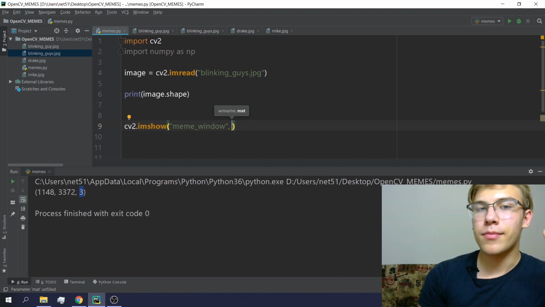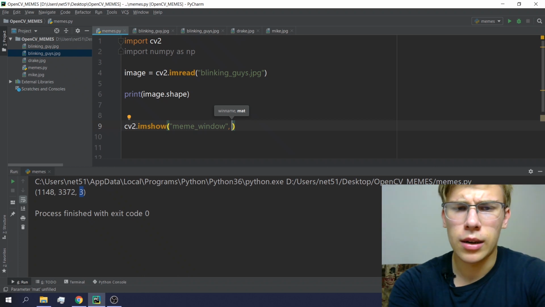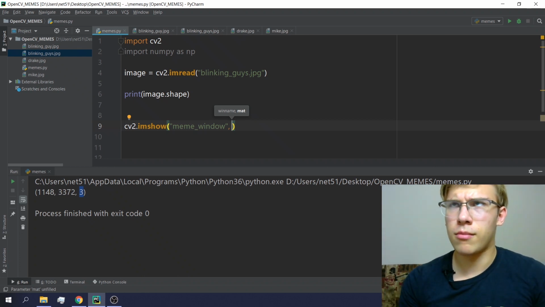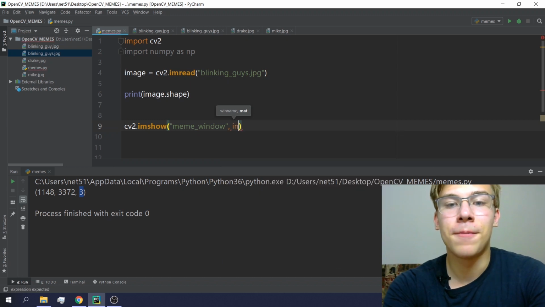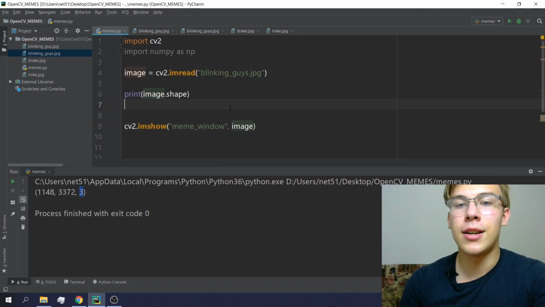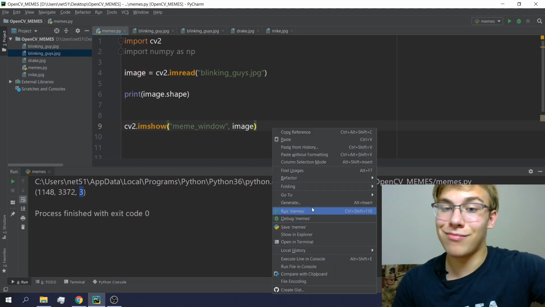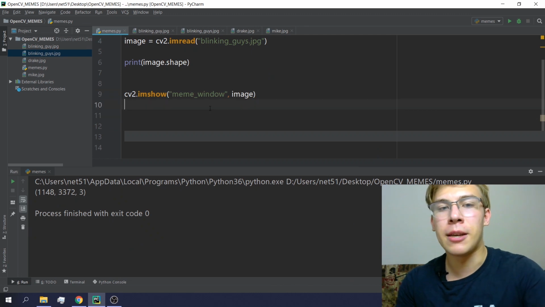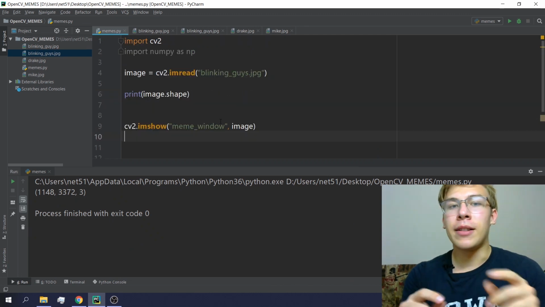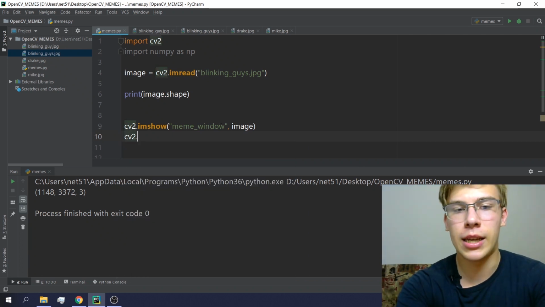which is basically the graphic user interface of OpenCV. So we give it our tensor, our NumPy array of the image, and then we click run, and as you can see, a window pops up and then it shortly disappears. To prevent it from disappearing, we give it another parameter, where we say cv2.waitKey(0).